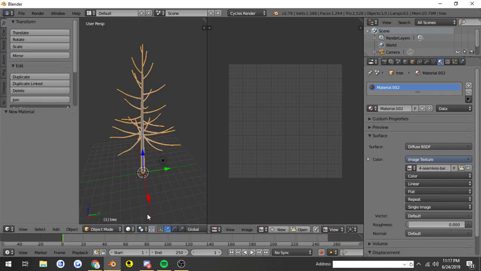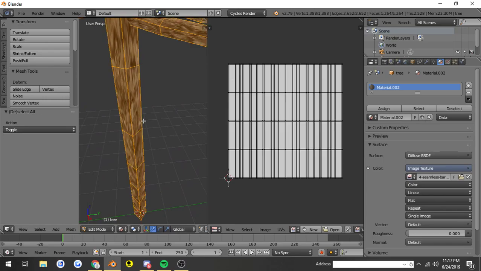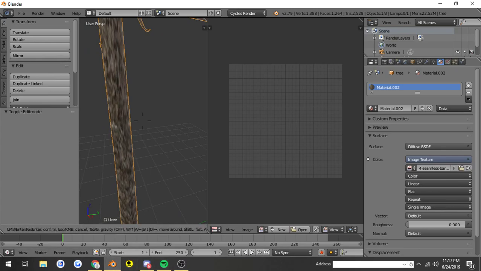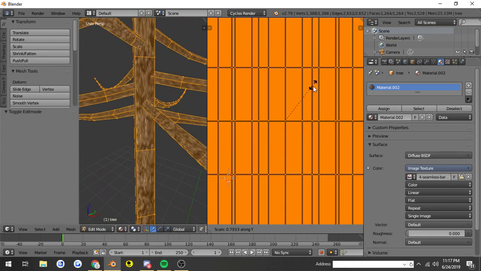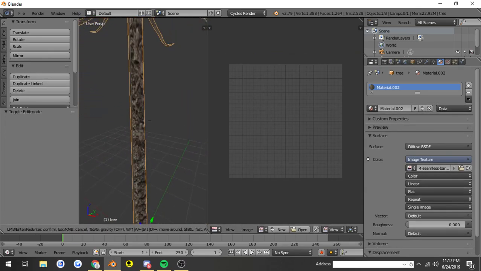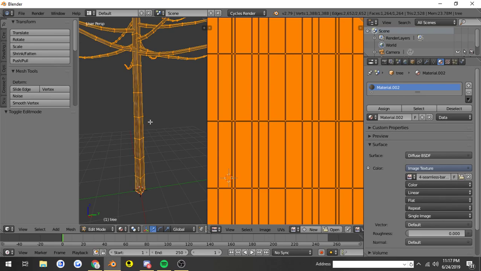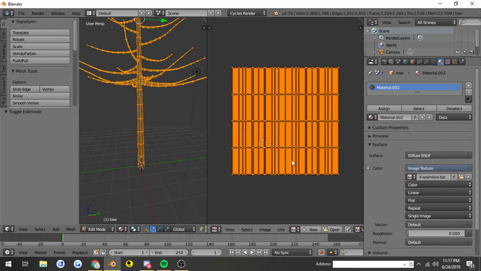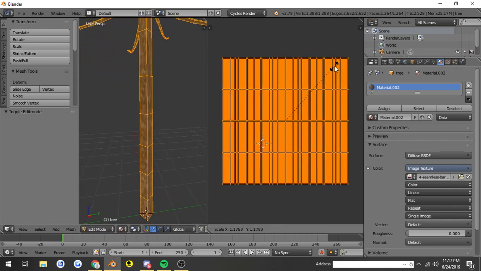So, you have your texture applied, and if you were to press Ctrl F and go in on your model, you can see that it looks terrible. So, we want to fix this. To do that, you simply need to go into edit mode by pressing tab, scrolling out on this, and then pressing S and scaling it up.